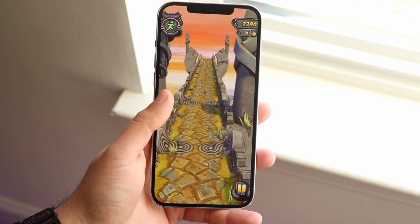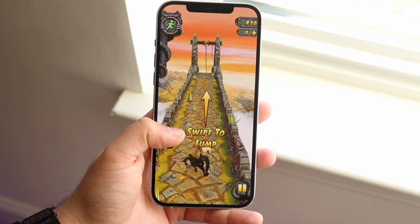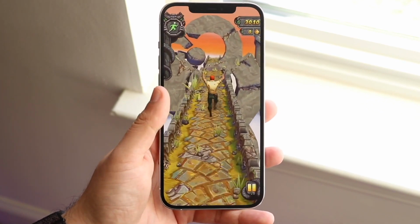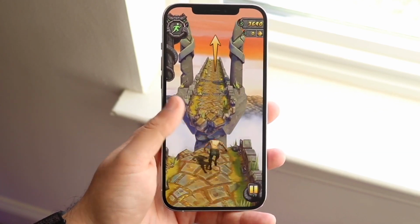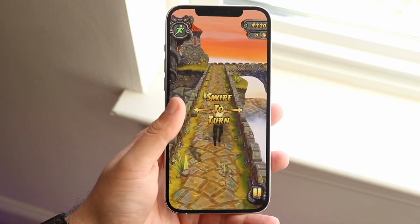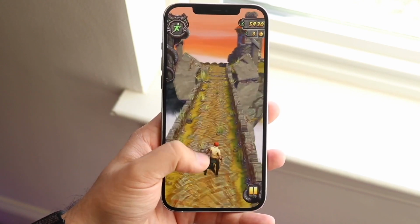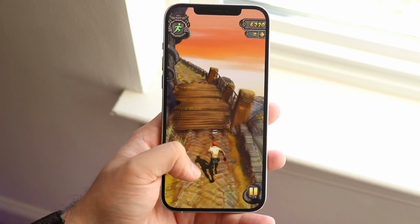Now, the price tag is another one of those things that has fluctuated a little bit, but it's been pretty stagnant recently. This phone was obviously a $1,099 phone, so almost a $1,100 phone. Massive price for a phone to pay for nowadays, but it has gone down a little bit. I've seen them for around $950 to $900. I still have yet to see many for under $900. They're still hovering around that price tag, but if you want one in really bad condition, I'm sure you can pick one up for that price. But I don't think that's that big of a deal. I think this phone's price tag is still very good.